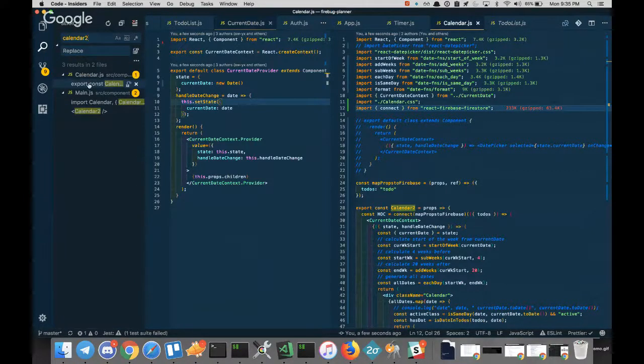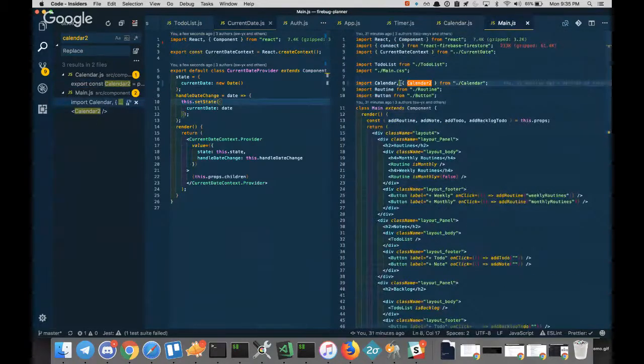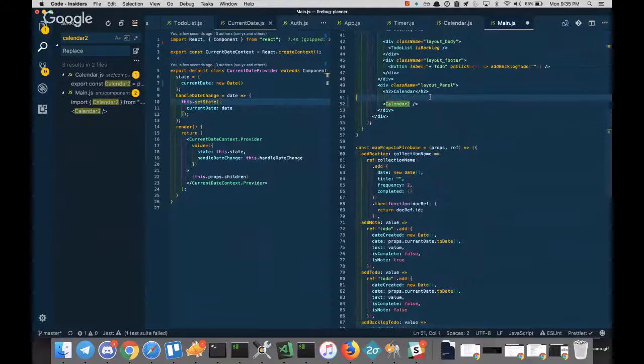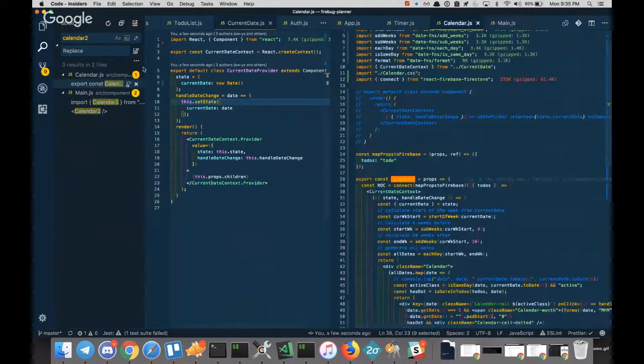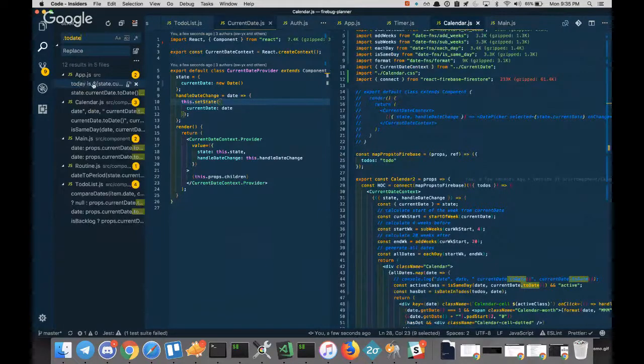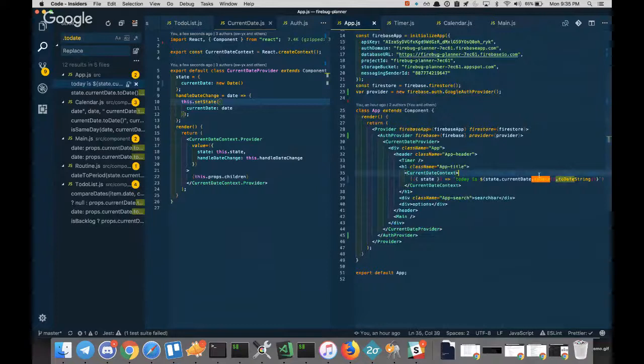I can rip this out. This out. And then everything where I called toDate, right? Dot toDate. I need to make sure I update that because now everything is a date.